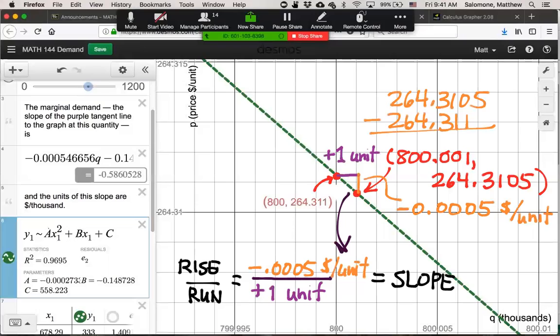And after all, since we zoomed in so far into our demand graph that it looks an awful lot like it's just a straight line, that slope is measuring the slope of this little straight line segment, this teeny tiny little straight line segment that joins these two different points on the graph of my demand function. So if I divide this out, I get something that looks like minus 0.0005 dollars per unit divided by units. So I'm just going to call this dollars. Okay. And so let's put some context onto this.